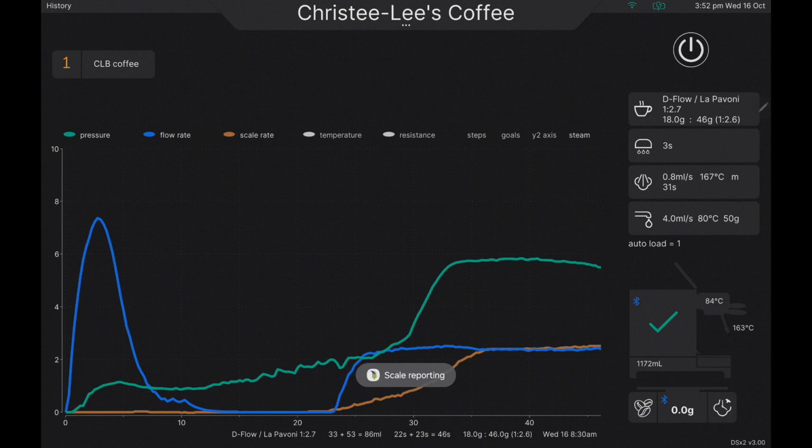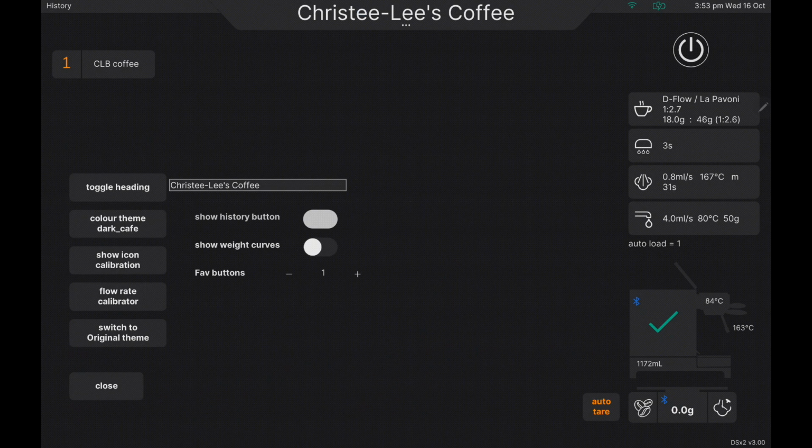Okay, so we're connected up. Now let's go back to the settings again. The top button is toggle heading, so we've got 3 states. At the moment, this is the default look. The heading bar has actually got a bit of a fine line where the title is above the thinner bar. So if I tap that, it makes that disappear. It's a very subtle change, but there is a difference between those two.